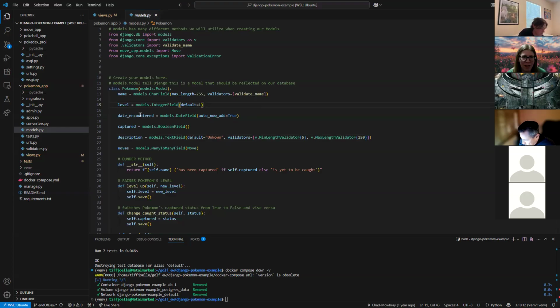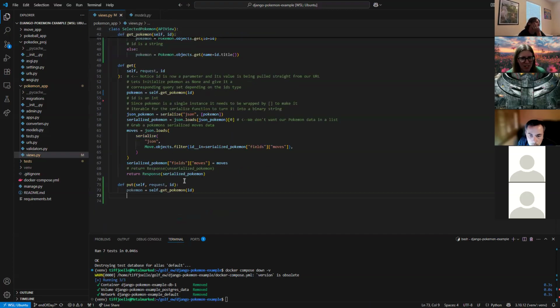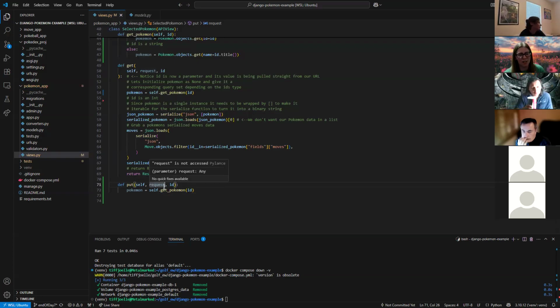If I'm on a front-end UI, I'm probably just going to type in, like if there's a little level area on a profile page or something, I'm probably just going to type in 30 and push submit. So when I do that, that's essentially the put request. I'm requesting that that level now be 30, and I'm sending that back to my API. So this request that comes in is going to have all the data that I want edited.